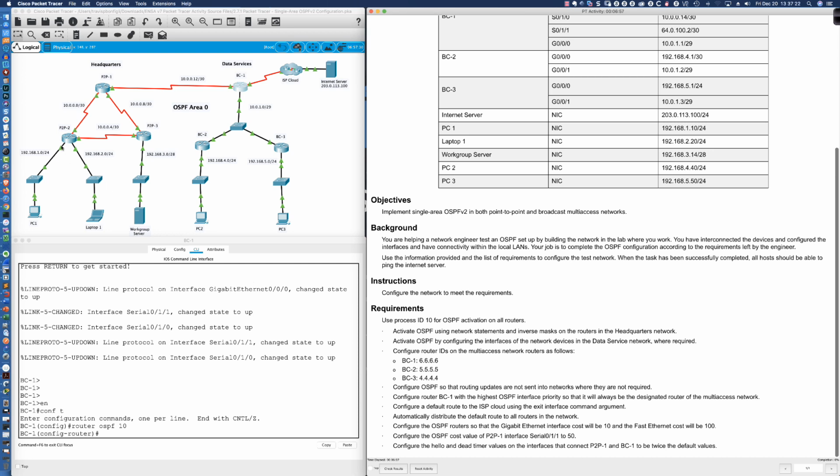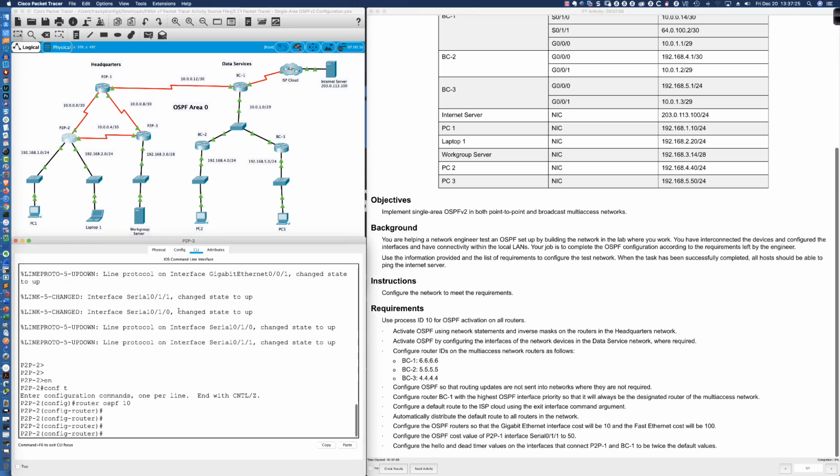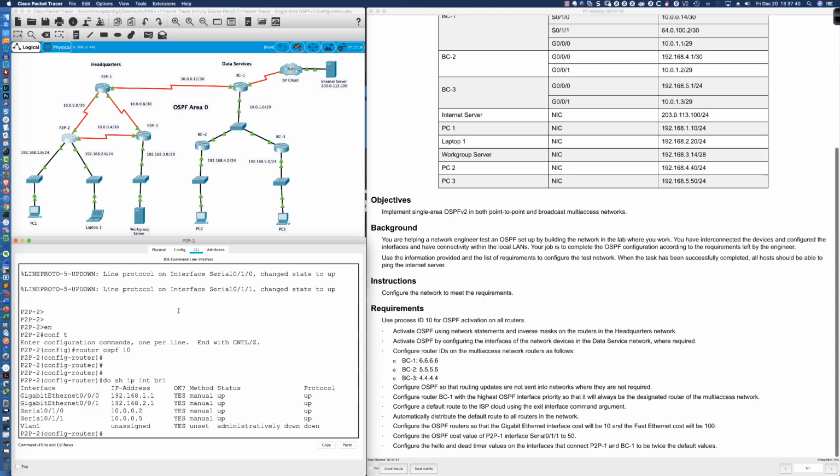So in the headquarters network, let's just walk through each of these routers here, and let's activate and enable the OSPF process on the interfaces that belong to P2P number 2. So I'm already in the OSPF config, and again, we're using the network statement, but I'm going to say do show IP interface brief, and let's make sure that we see that we do in fact have 4 networks configured here. Now, we can easily see the CIDR notation, the subnet identifier, and the mask for all 4 of the network segments. So the /24 is always the easiest. 0.0.0.255 for the inverse mask or the wildcard mask.